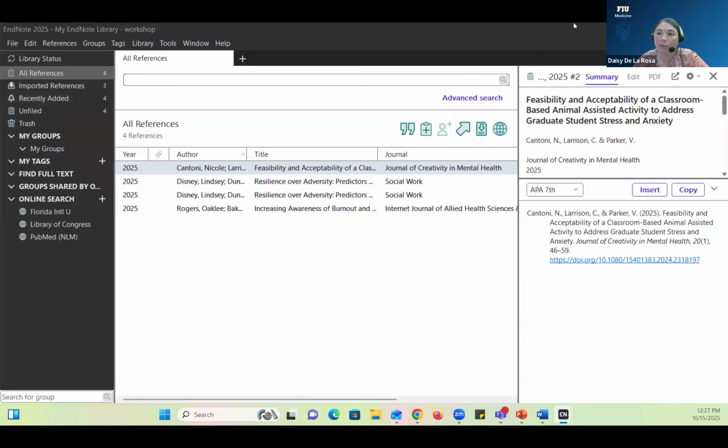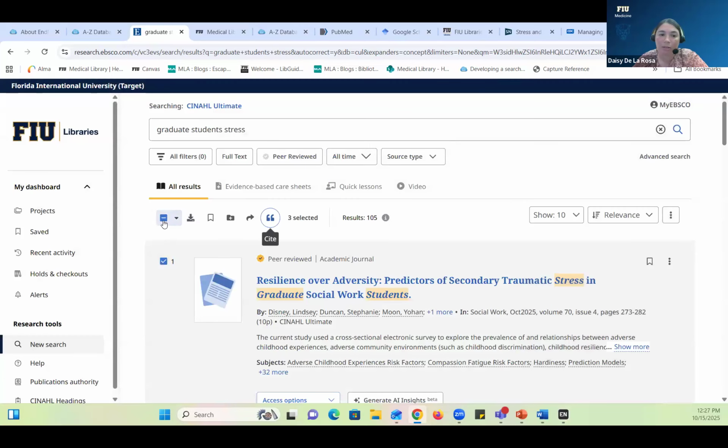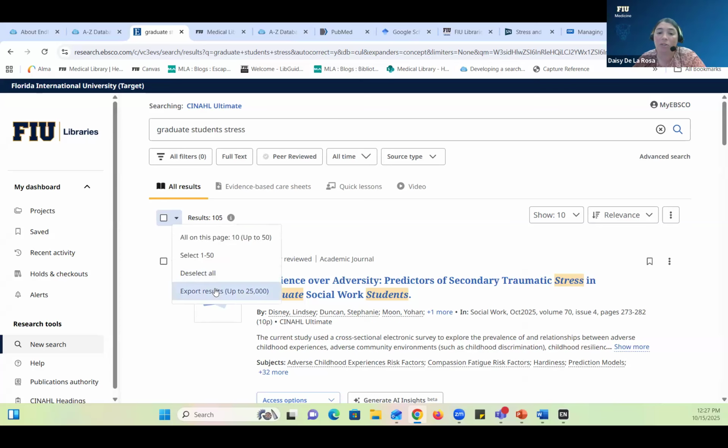Right, so now we have 4 references in what was once a blank library. And there are options here, like if you're doing a really big project, you're able to export up to, I think it's about 25,000. You do need an EBSCO account to do this, but there are ways to export in bulk if you needed it. So that's EBSCO.